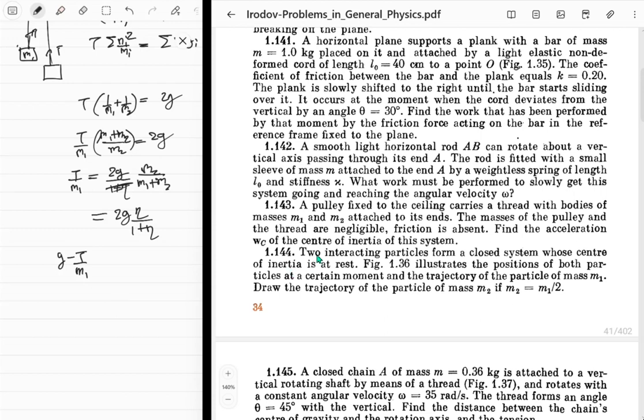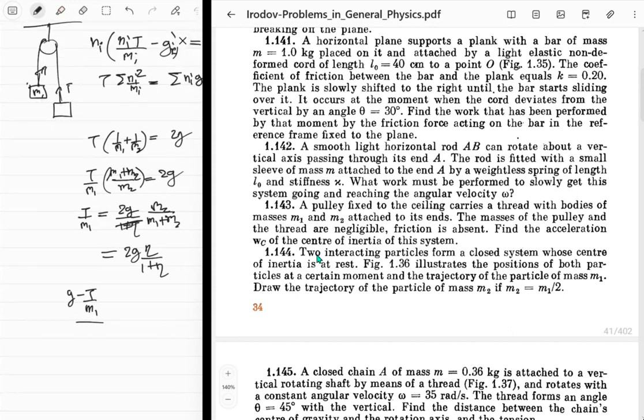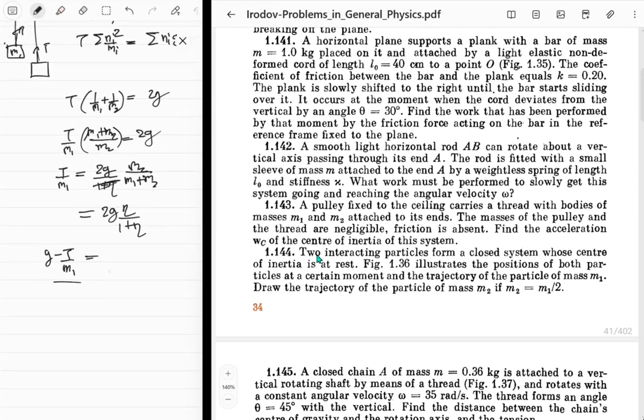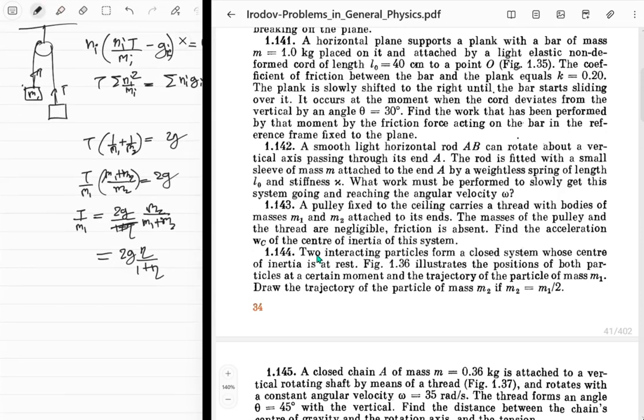Did they say anything about this being bigger or something? I don't know. So this is the acceleration of this guy downward, right? In fact, since we are just looking for that, once we have the tension, why not just do this directly? Just figure out the total force on this system. So this is the system, right? You got the 2T upwards, and m1g and m2g downwards.